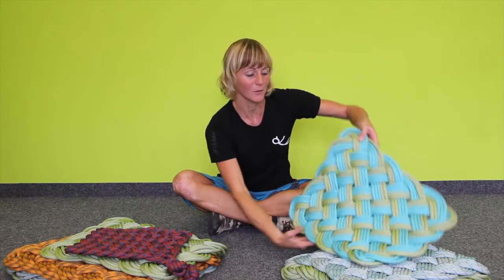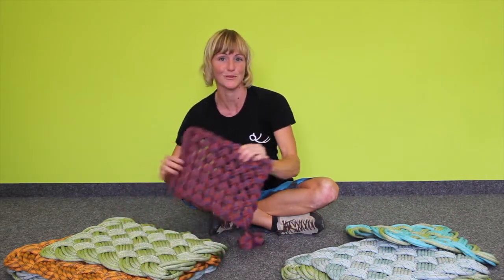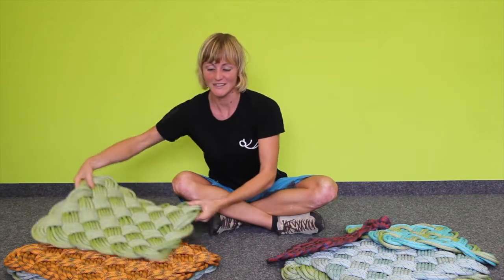My name is Heather. Today I'll be showing you how to weave your own rope mat. We'll be working with one this size, but you can do your own variants once you get used to it. We have a nice small one here, different colours.